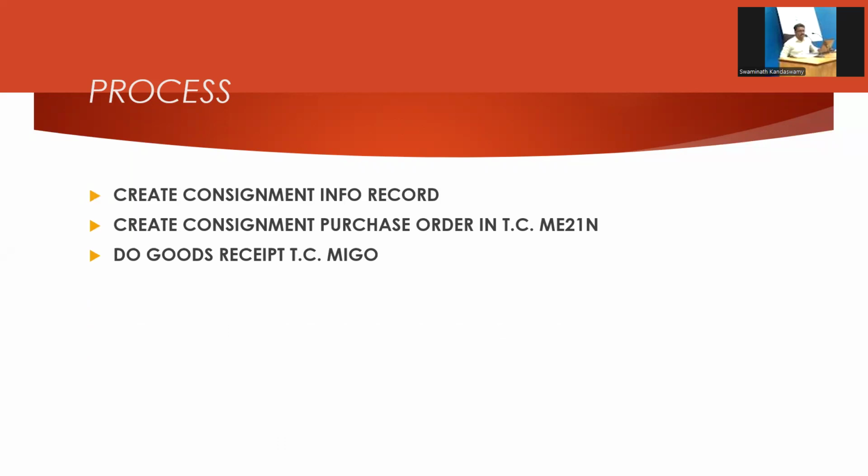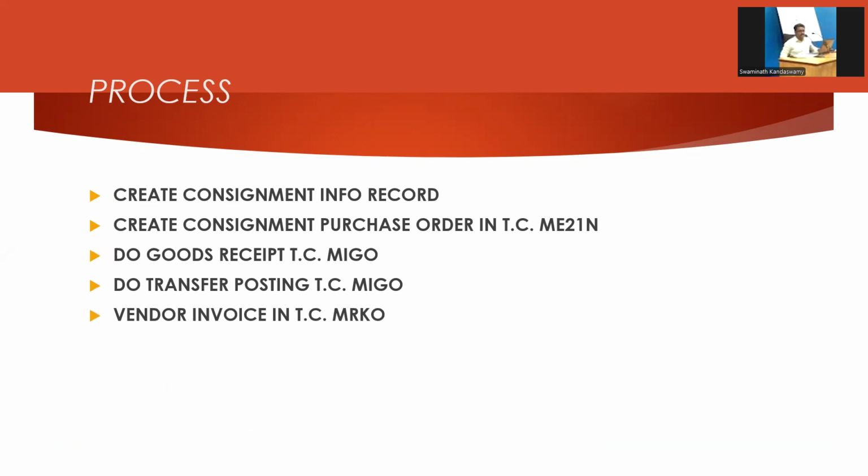Once you do goods receipt, it becomes a consignment stock. And moreover, they may ask you what is the definition of vendor consignment. The vendor will be placing the goods in the company's premises under the ownership of the vendor. The vendor will be the owner. If he wants it, he can take it back. Or else, once the company consumes it, it will be billed by the vendor, where it's vendor payable. Now we do the goods receipt, and finally we do transfer posting in MIGO with movement type 411K. And finally, we do vendor invoicing with the MRKO transaction.